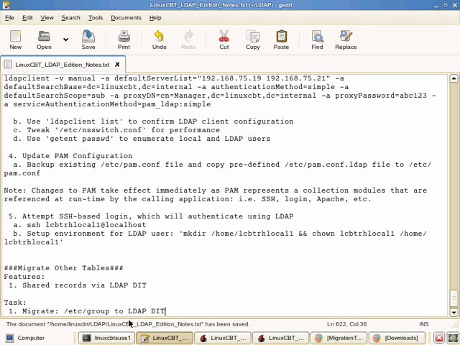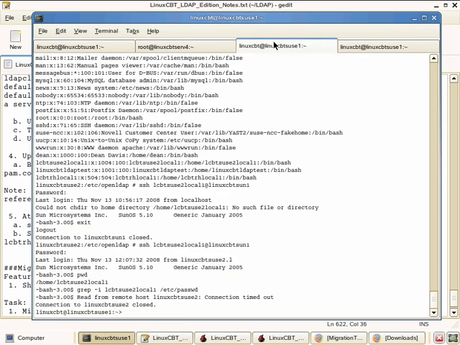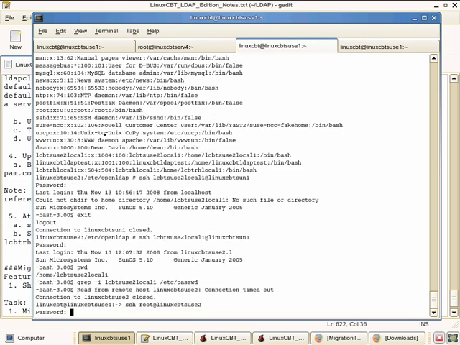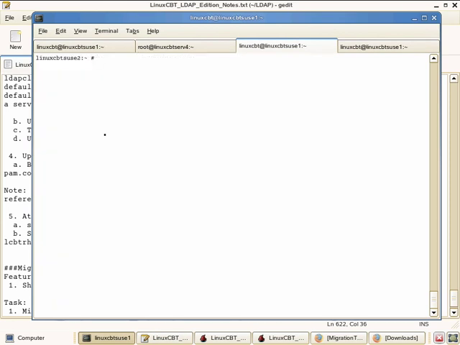Now if we confirm the existing layout of the tree using LDAP search, we'll see that we have yet to migrate groups. We have migrated users, however. Let's reconnect to the server. The connection tends to terminate after a period of inactivity. That's an SSH setting that can be tweaked, but doesn't impact our environment one bit, other than having to reconnect.